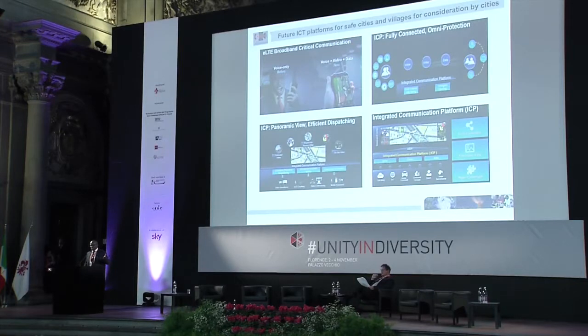Not long ago, and even now, we're still having protests by students at university demanding free education, and they've titled it Fees Must Fall. And they've shut down all the institutions of higher learning. In that case, there's no way you can deploy emergency people or the police or the army to that area without video surveillance. Your tools and systems must have voice and data, but also make sure that you are able to take pictures so that when you deploy people, you are ready to do so. These are some of the platforms that you can consider.